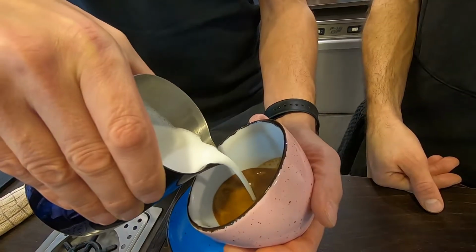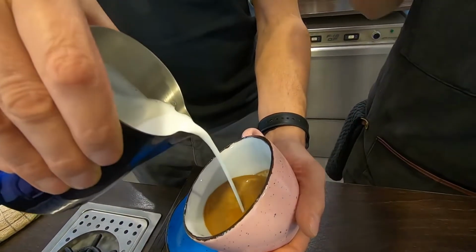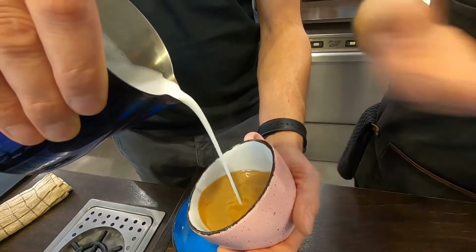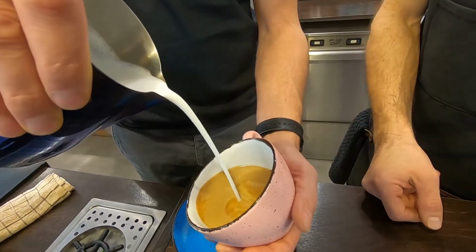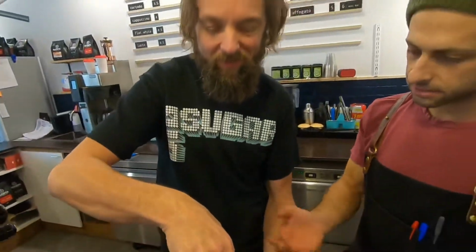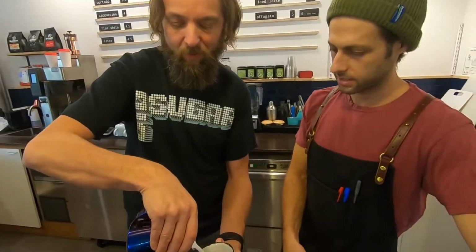Yeah, you can bring it up a little higher. So the higher you go, it'll be a smaller stream, and the milk will dip down below the surface and give you a nice canvas to do any sort of artwork you want. Now you can bring it closer and a little faster, and the foam's going to now pour out and sit on the top of the drink.